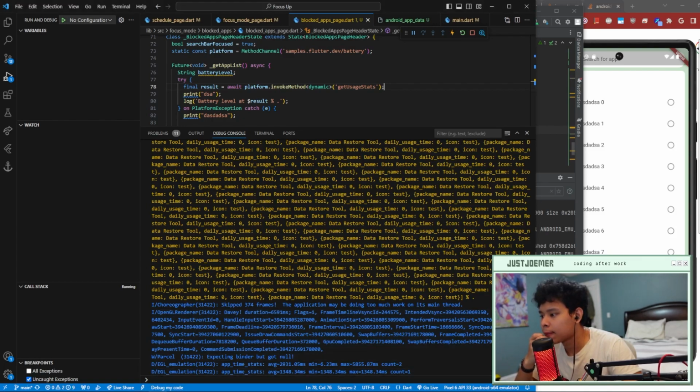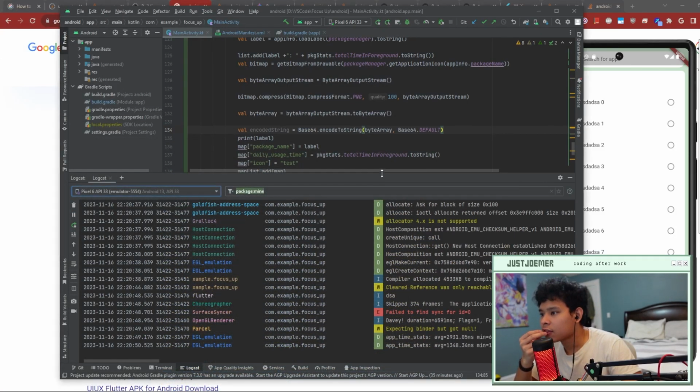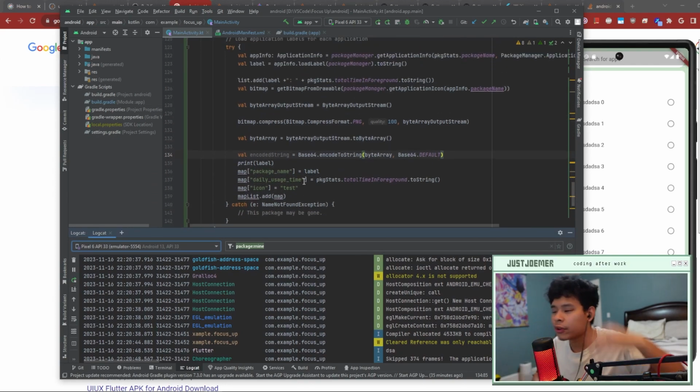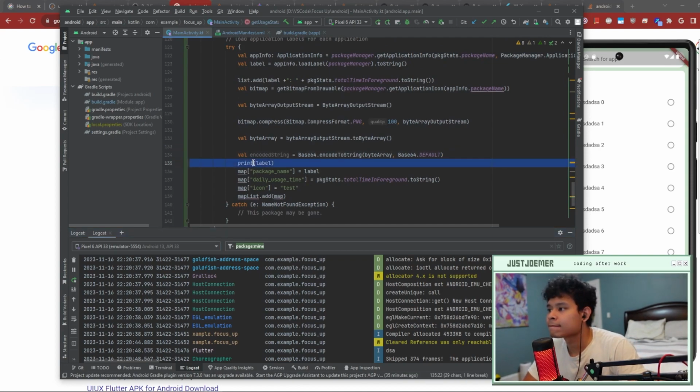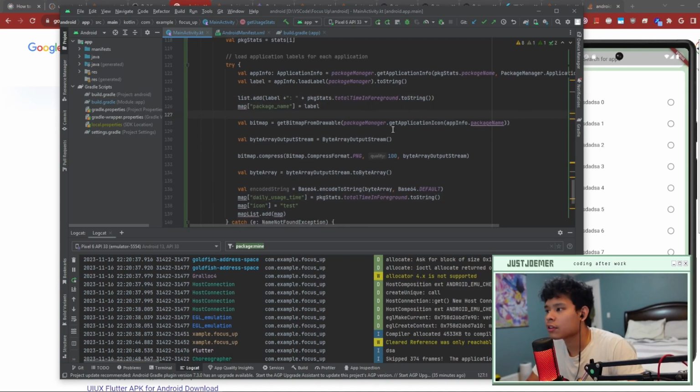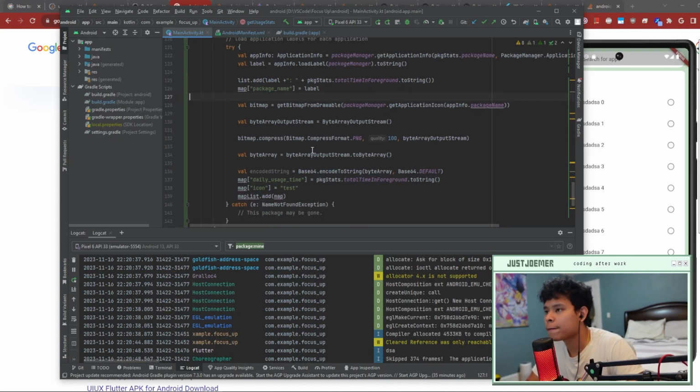This is so weird. If we only have the label, then there's no problem. You think it's because all of this bitmap stuff is causing an issue?